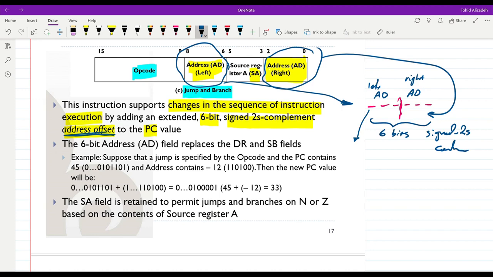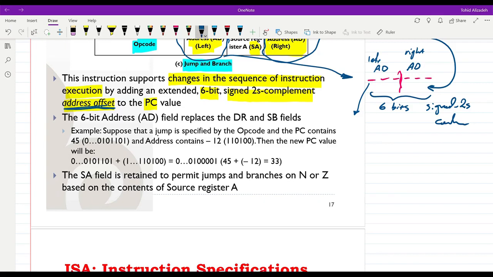Here we have an example. Suppose that we have a jump, which is specified by the OP code, and the PC contains initially 45. It has 16 bits, and the address that we have contains -12.